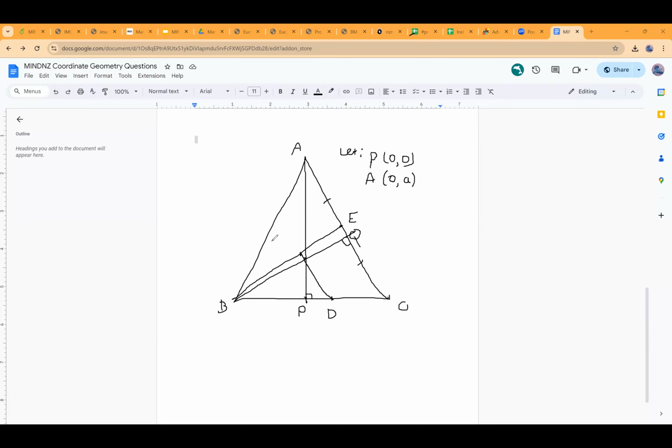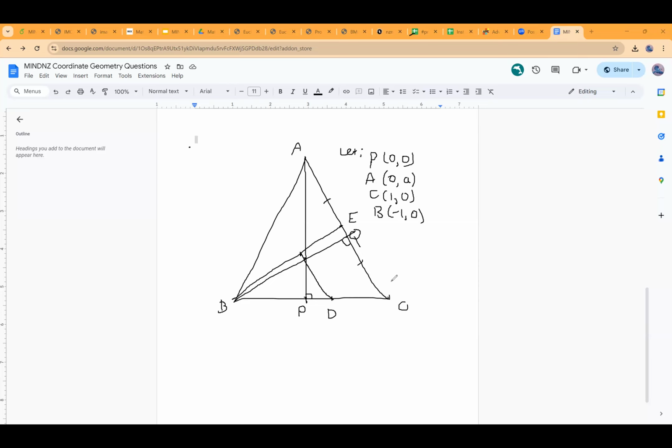Oftentimes when you're defining coordinate systems, you can control the lengths as well. So if I have some square ABCD, I know there's no square in this problem, but imagine some problem had one, you could make the side length of the square x, but you could just as well make the side length 1, because you can just scale down the entire problem such that the side length of the square is 1. That maybe just makes the problem nicer to work with. So that's what I'm going to do. I'm just going to say that the length from P to C is 1. So that means that C is the point 1, 0, and B is the point negative 1, 0.